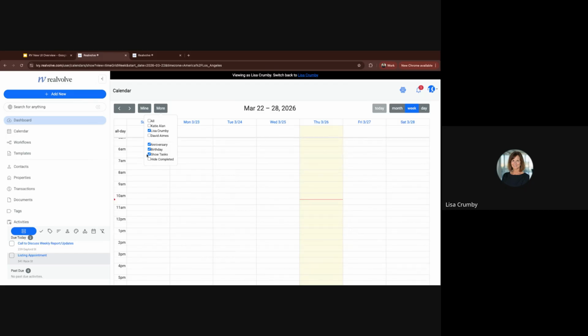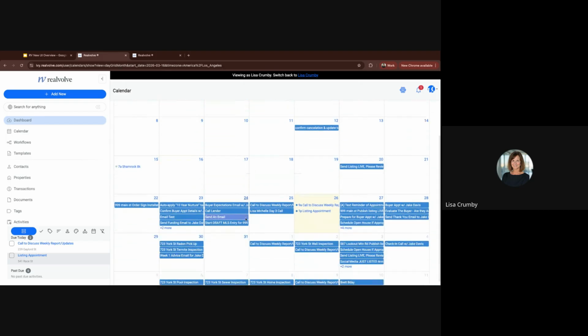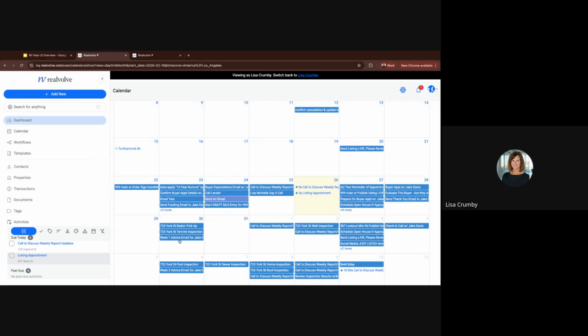And also, I did put in a request because all of these activities look the same, so I don't know what's been completed or what has not. At some point in the future, they're working on this, so for example, I'm not hiding my previous tasks that are completed, but at least I'll get notification whether it's shaded, like they used to, like shaded stripes, so it shows that it was completed. Because you can see right now, I have a lot going on here that I can't tell if I completed or not, but I'm not hiding them either. At some point, Dev is working on this, so we can tell the difference. So I'm hoping that's a little bit better.